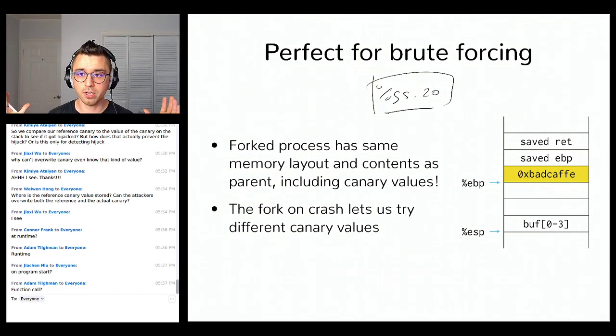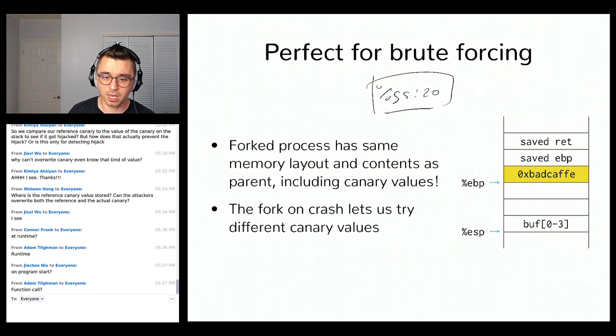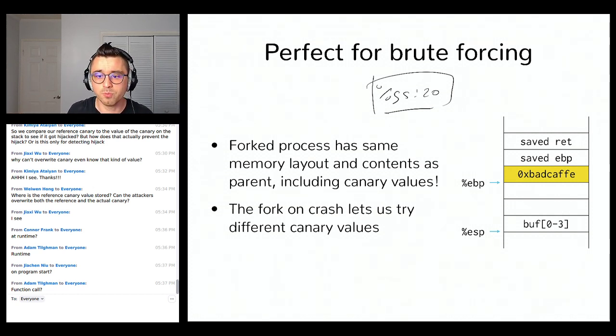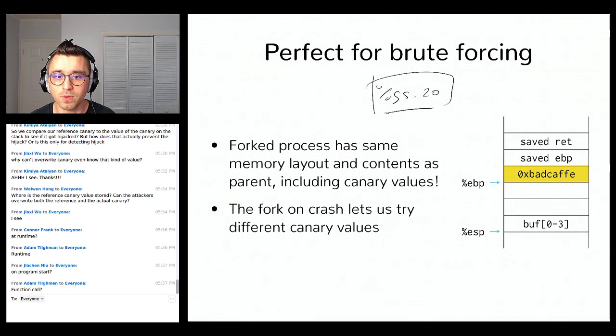Like the canary is shared across children. And because these servers restart any crashing process, we're going to have the ability to essentially crash the server as many times as we want to brute force and try to figure out what the canary value is. So let's actually do this. It's actually quite a bit of fun.